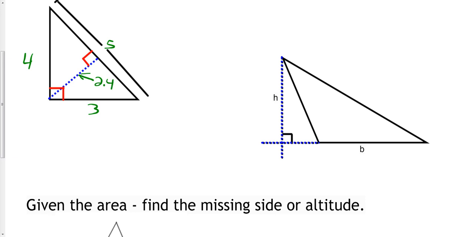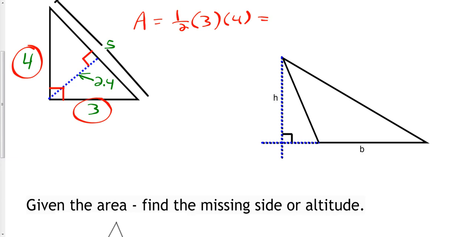So let's look at the area in 2 different ways. Let's first look at the area the way that you would probably normally find it. Area equals 1/2 base 3 times height 4. That's 12 divided by 2. That's an area of 6 units squared. Okay, I just put a U for units. I'll usually put a tail on my U's so that you know that they're a U and not something else.